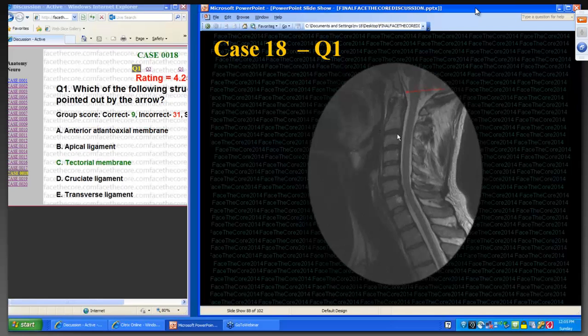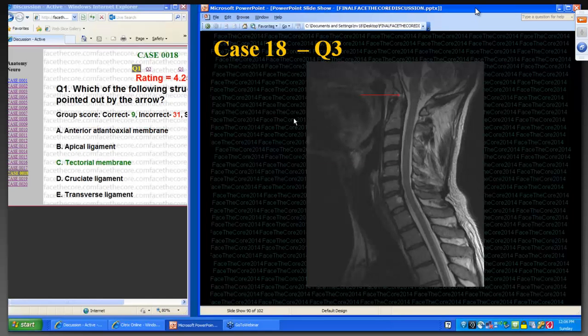So remember, I hope this is large enough, but posterior longitudinal ligament, tectorial membrane. Here's that apical ligament. Here's the anterior longitudinal ligament flowing down. Cruciate ligament, transverse ligament. You can see part, but can't really see the entirety of the cruciate ligament. A part of it is just deep to the tectorial membrane, and then it has transverse portions emanating from it. So that's that one. Okay, great. Also, go over question 2, case 18. Question 2 was just pointing out the same thing: the anterior longitudinal ligament in this case, and this was the apical ligament.